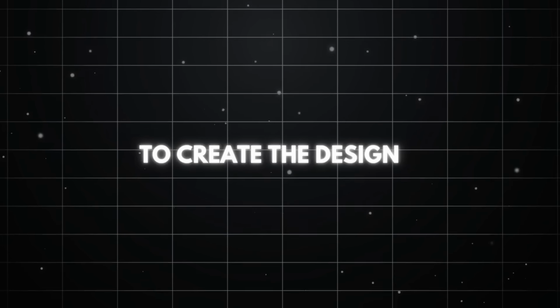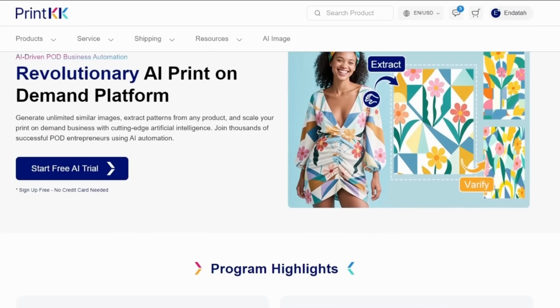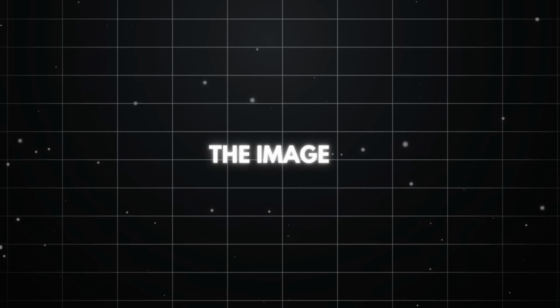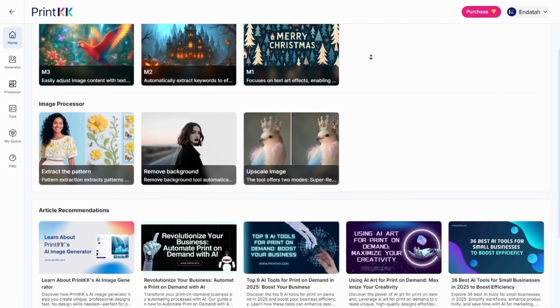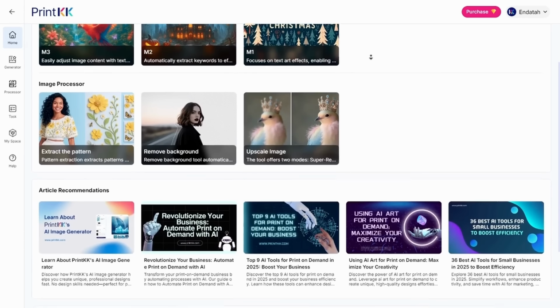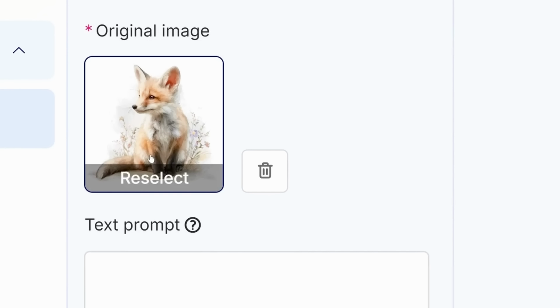To create the design using AI, I used PrintKK AI. Before generating the image, I structured my prompt carefully by describing the background first, then the subject, and finally the art style. Since the platform uses an image-to-image workflow, I uploaded a reference image from Etsy to guide the art style direction. This helps the AI understand the type of aesthetic I'm aiming for while still producing an original result.